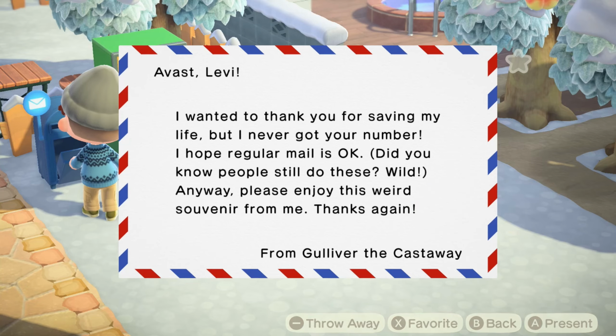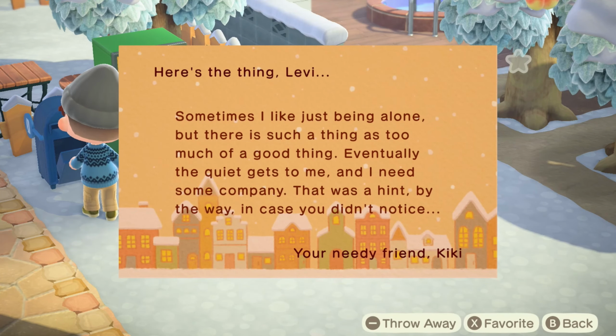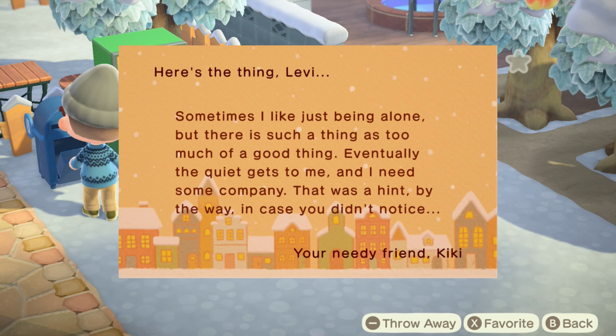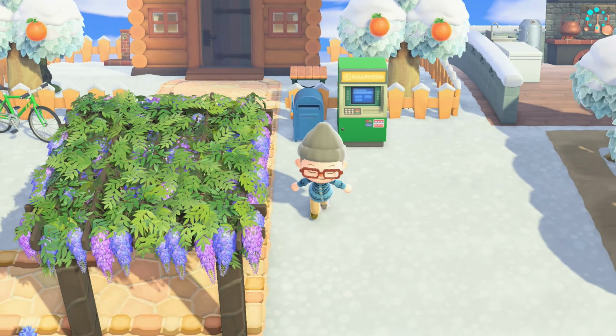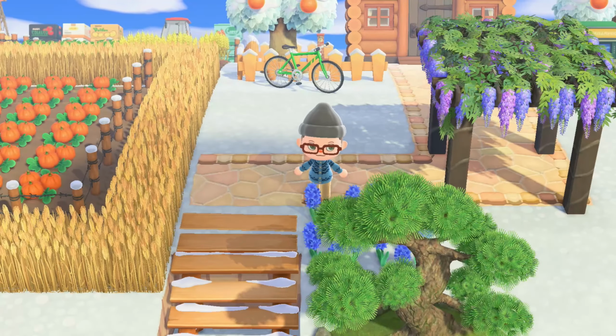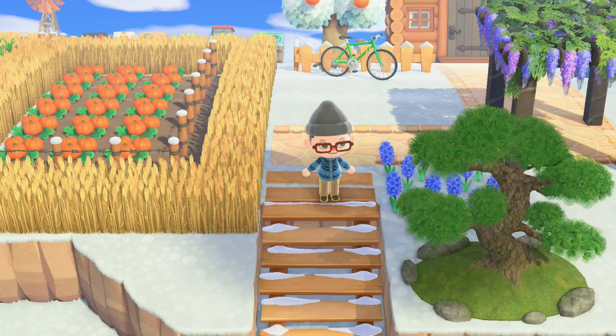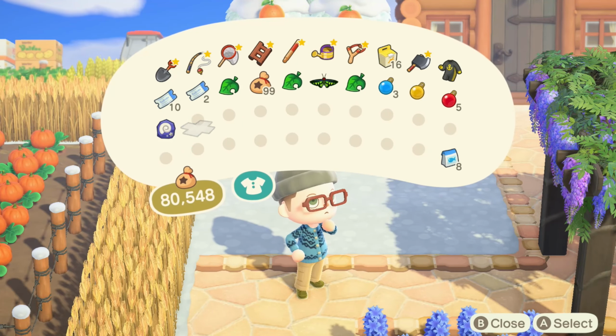Okay, I did get something from Gulliver. I should probably grab that. Something from the Happy Home Academy that I don't care about. And then Kiki. Here's the thing, Levi. Sometimes I just like being alone, but there is such a thing as too much of a good thing. Eventually the quiet gets to me and I need some company. That was a hint, by the way, in case you didn't notice. Your needy friend Kiki. Aw, spoken like a true introvert. Well, all right. You know what? I'm going to go pay Kiki a visit really quickly, but I'm going to actually bring her something before I do. But let's see what Gulliver brought me.